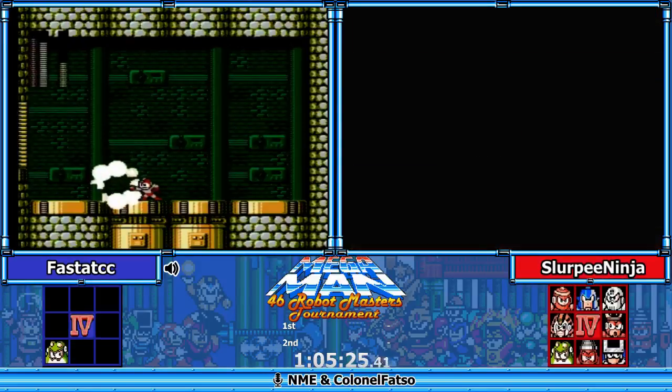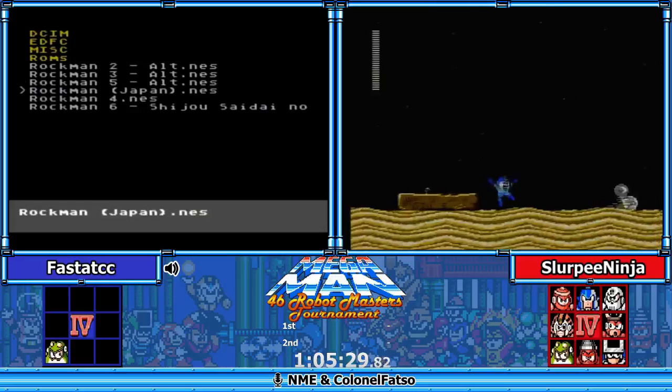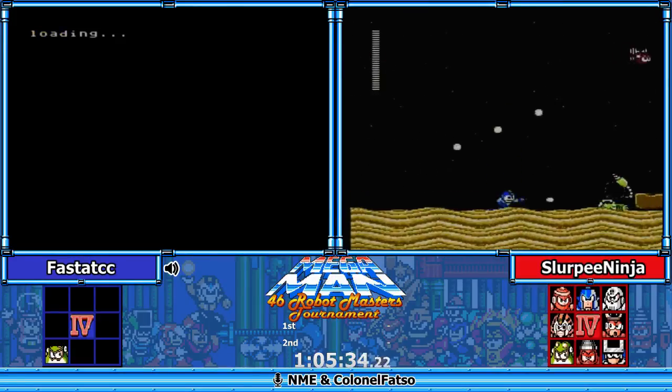Of course, Toadman is a boss that you can completely lock down as long as you keep a steady attack cadence on him. And there he goes. And it's on to Mega Man 5 for Fast.